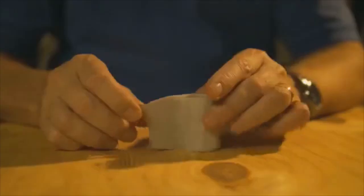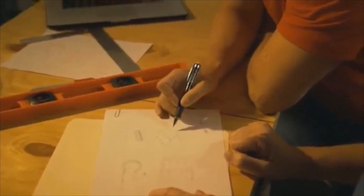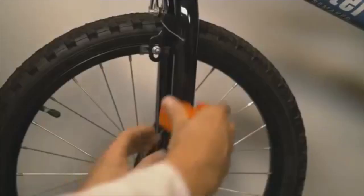As we were developing the product, we had very strong ideas of what we wanted the product to be. We wanted it to be a one-piece design. We wanted it to be very durable. We wanted it, obviously, to have a very good sound to it. From there, we just iterated on it, came up with different ideas, figured out how it needed to flex, where it needed to clip on, and what size it needed to be.